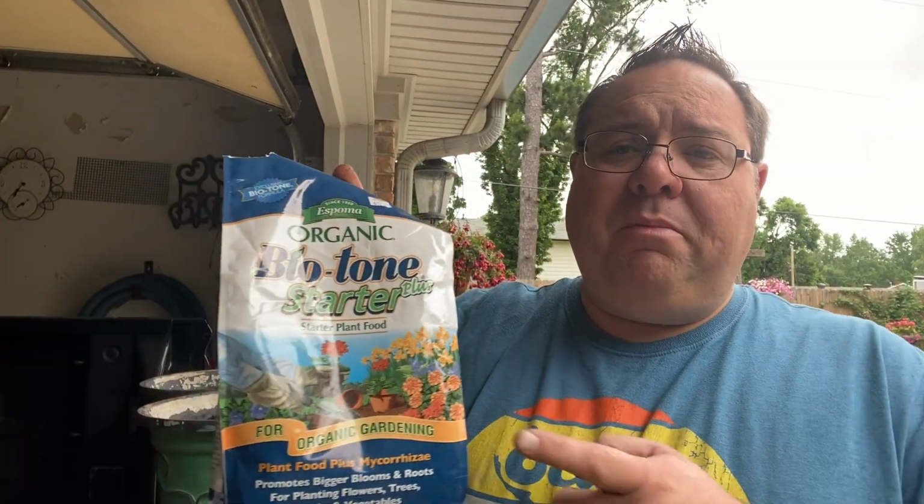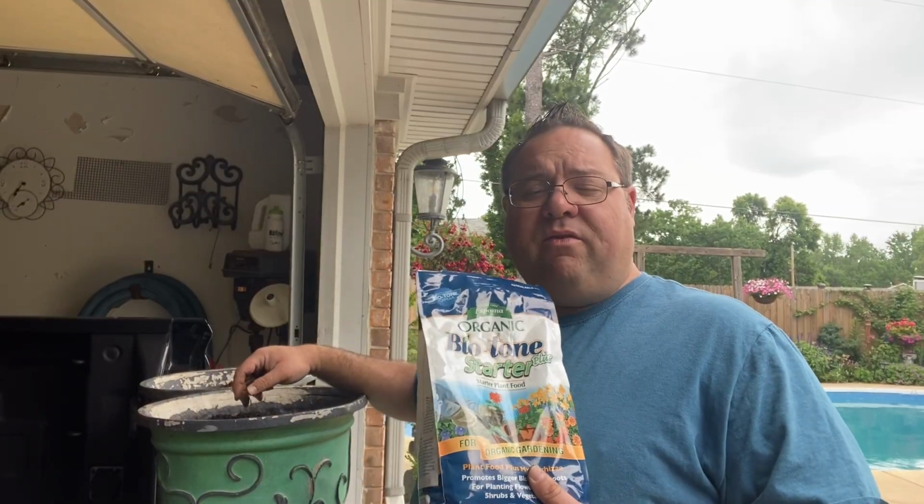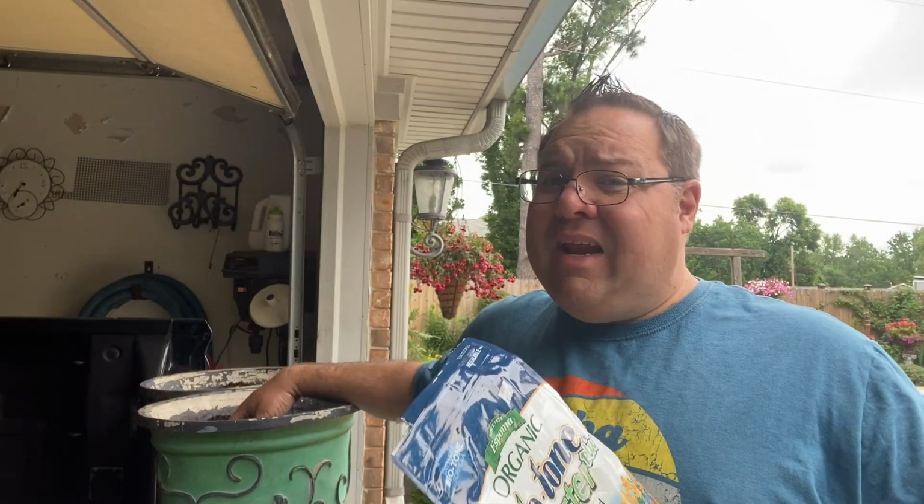But because it is used soil, I did have plants in it last year, my standard solution here, I'm going to give this soil a refresh and a charge up with the Biotone, okay? A good dose of Biotone is going to reactivate this soil. It's going to put mycorrhiza back into this soil, and it's going to give some fertilization that the plants will need as they grow.